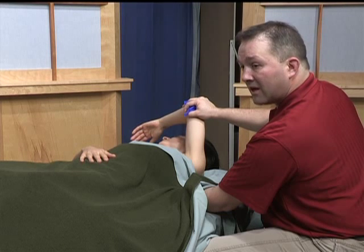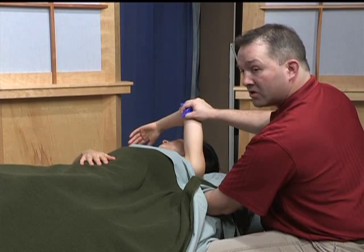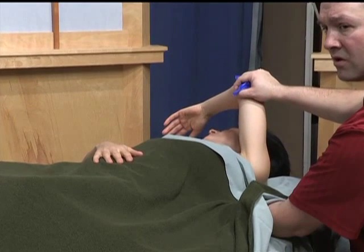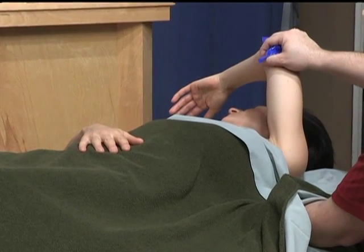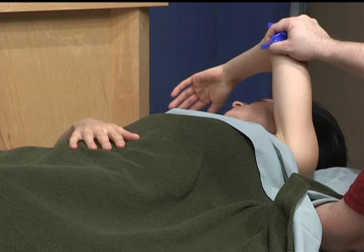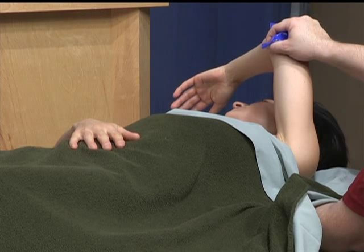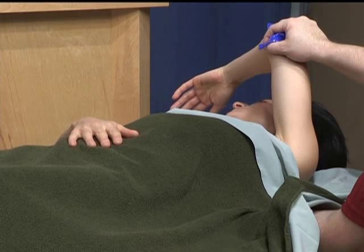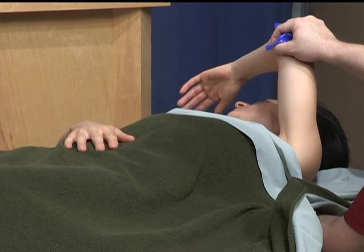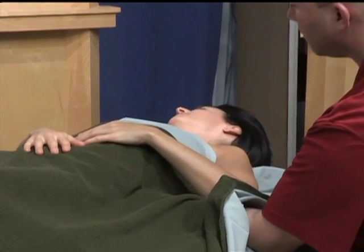Rather than just staying in one position, I might make a small change — adjust her arm position or change how I'm stretching the skin up by her elbow and upper arm. We should have very rapid and nearly total pain reduction within five to ten seconds after starting one of these skin stretches. It took me a while to reach the point where I didn't need to make many adjustments. Pressing in now, Kelly confirms that's still okay — even as I press harder, with her belly visibly moving from the pressure, she says it's still fine.